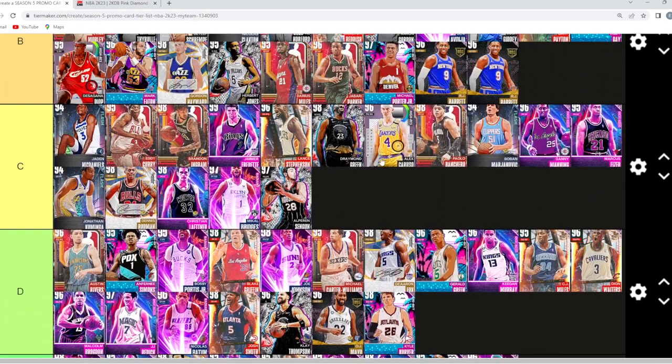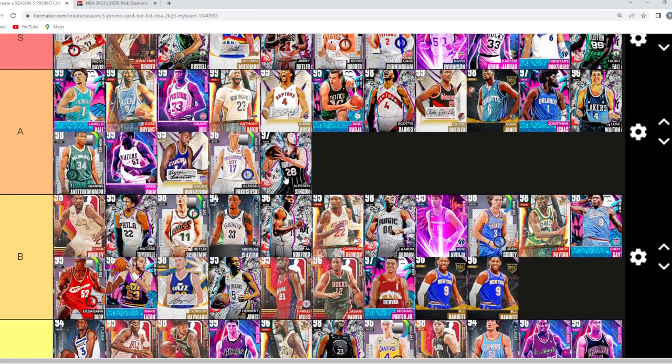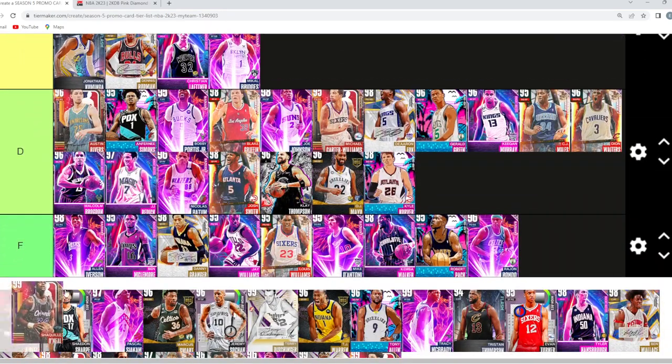Sengun on the same level as a Scotty Barnes, a Luke Walton. I think you got to give him the A tier category. 6'10" at point guard and a very good defender. And they also even gave him some pretty good dribble saves.